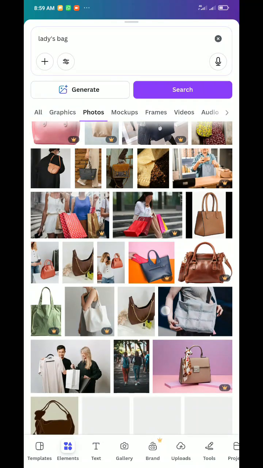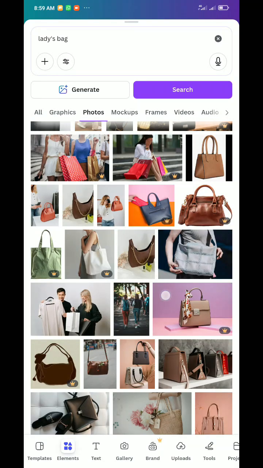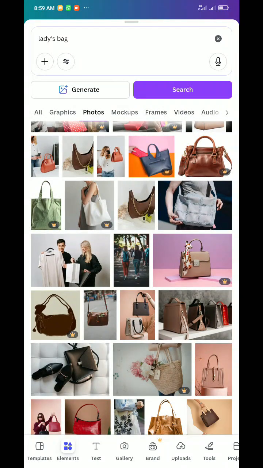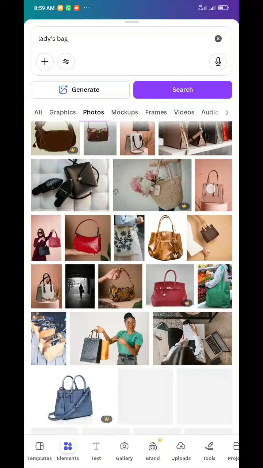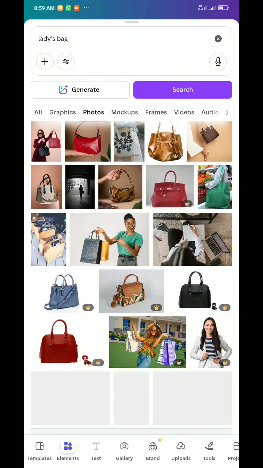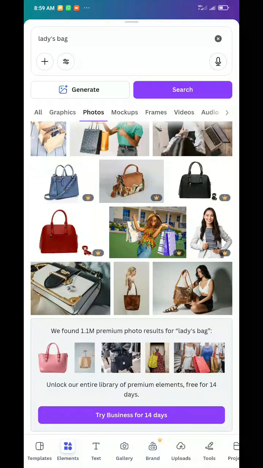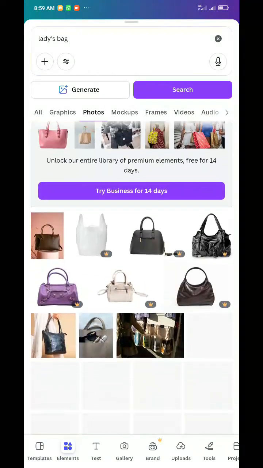So guys, I think we can just make use of this. I'm trying to see if I can get the actual bag I used before.